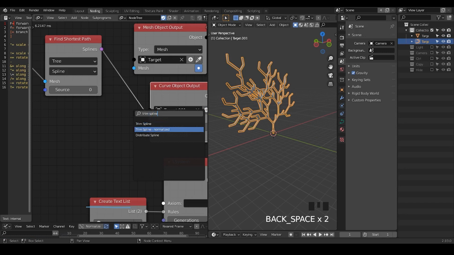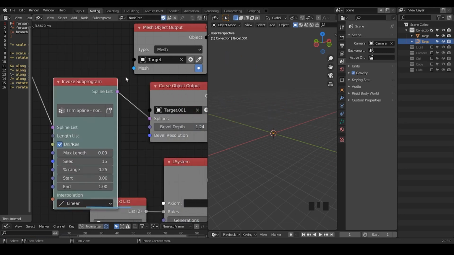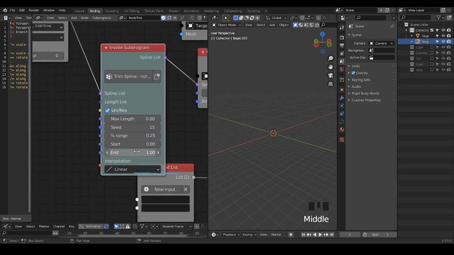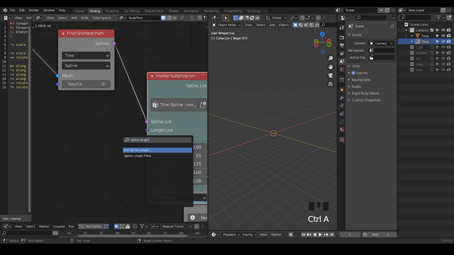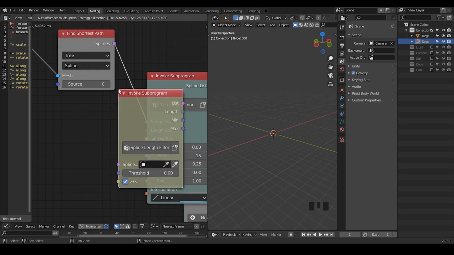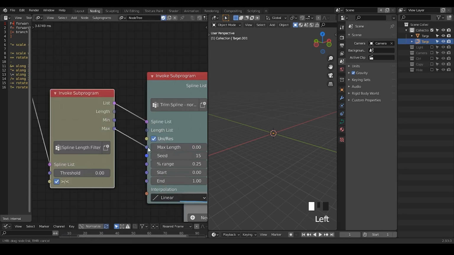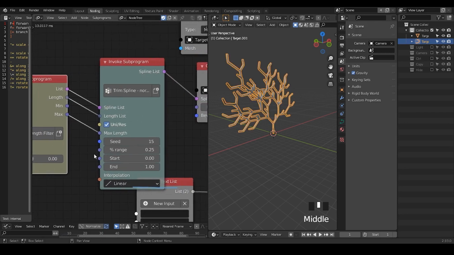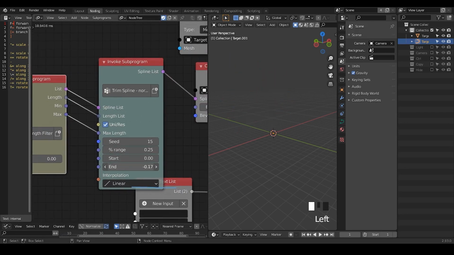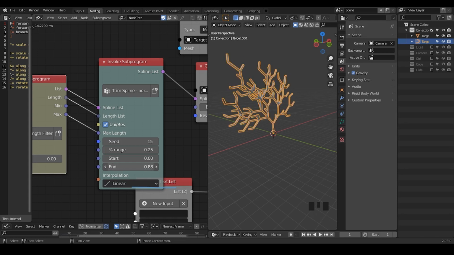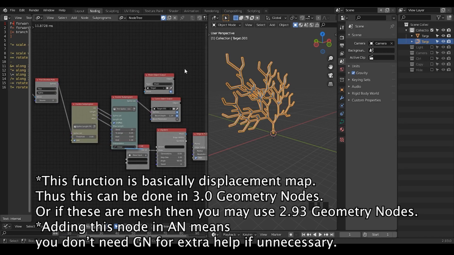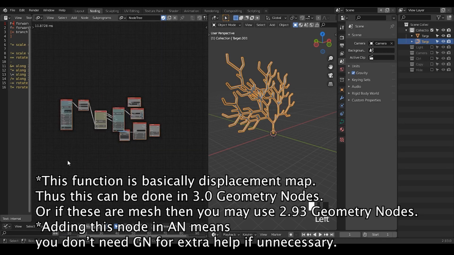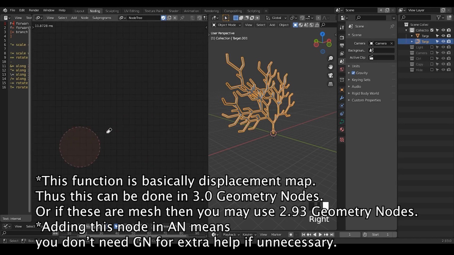Usually to trim these nodes, use trim normalized, and then use the end. Well, where's my end? It does not really work. Okay, you also need a spline length filter. Maximum in place, length into length. So now it is a single tree. Looks kind of pretty cool, I think. Anyway, the next node that I really would like to talk about is the Spline Displacer node.